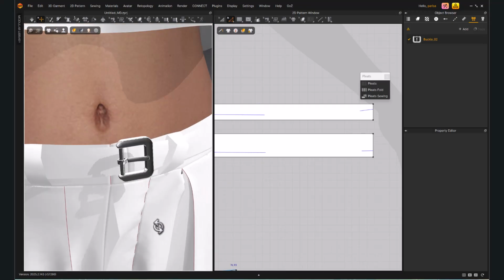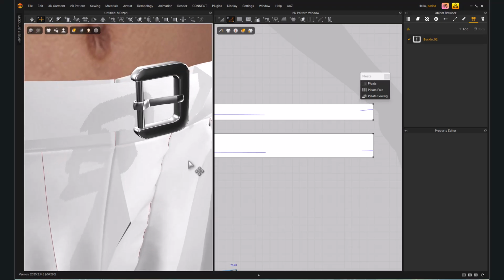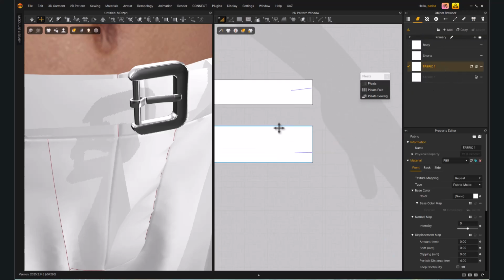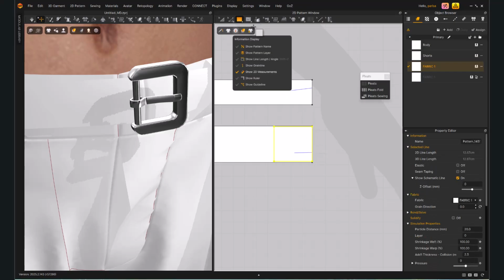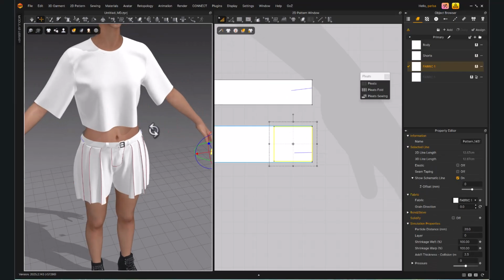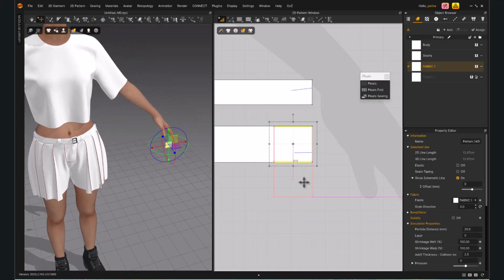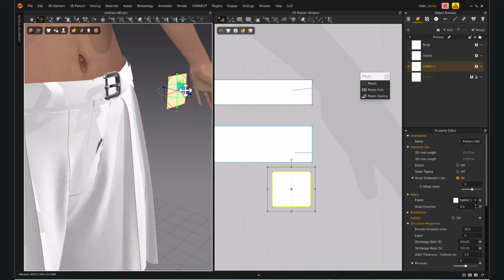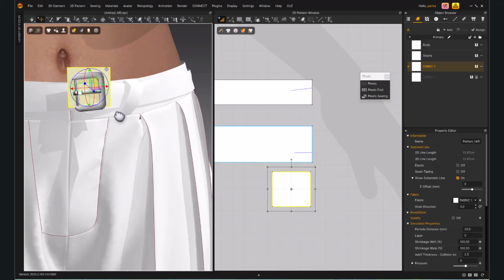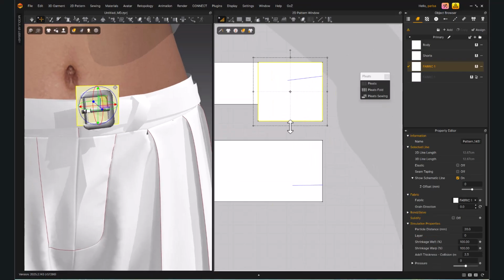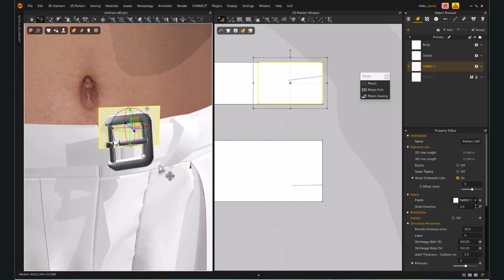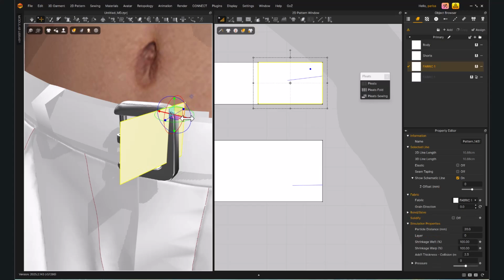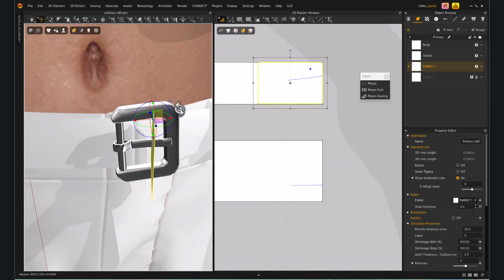Okay, for making a belt, you need more pieces than what you think. And let me show you. Okay, where do you go? Okay, it's not far. You need 1 piece here. Okay, my problem is that I made it as big as the waistband. Okay, 1 should be here.